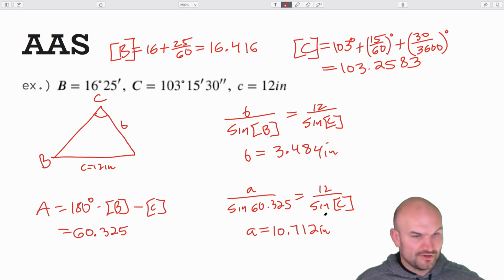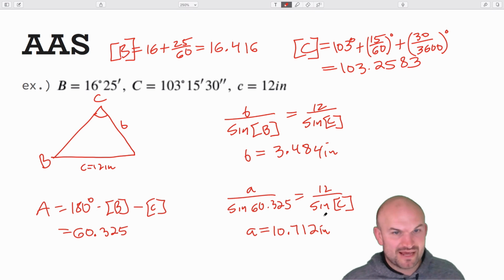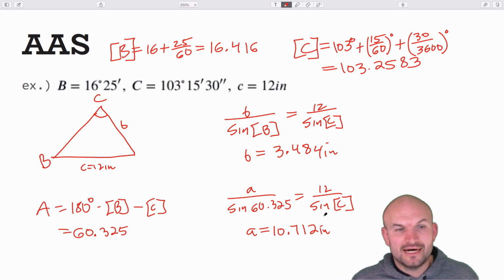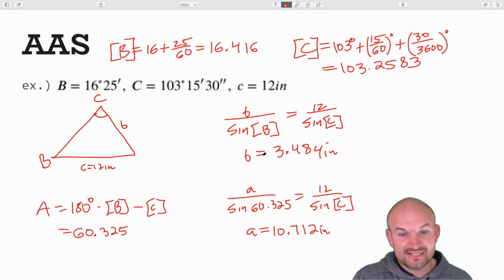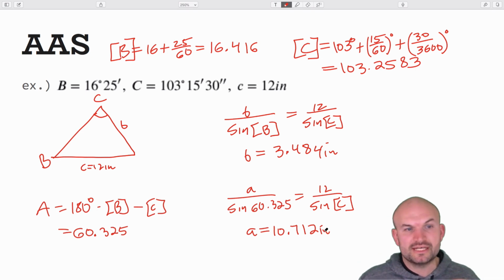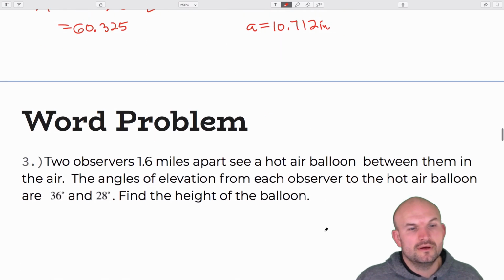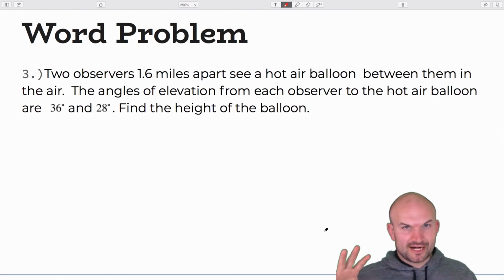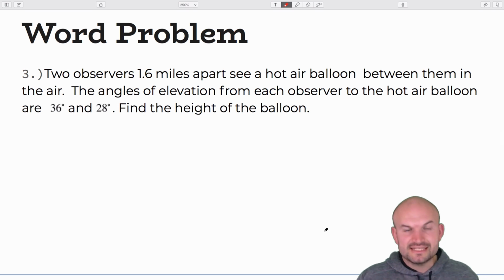So you can see obviously this triangle is not really drawn to scale, because we have a big obtuse angle, and you can see that this measurement is going to be a lot smaller than the other ones. But again, you can still see these measurements would make some sense if we were to rescale or redraw the triangle. All right. So now we've got our feet wet with understanding the law of sines. Now let's get into the word problems.